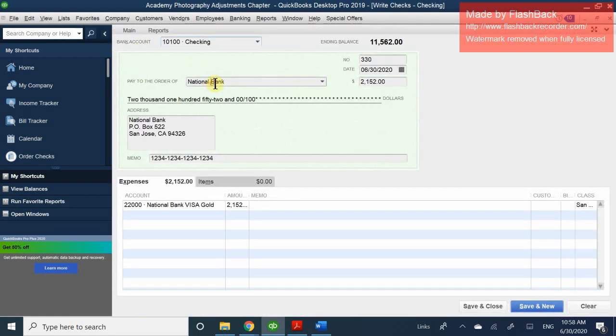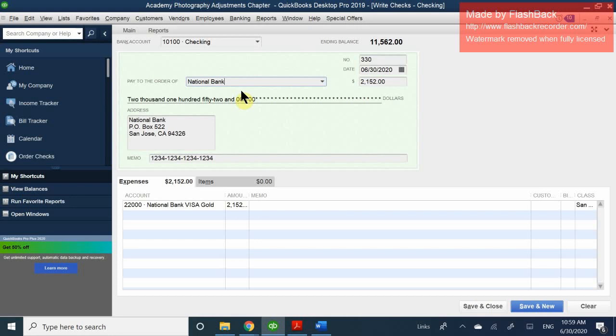It'll pull up that check with a new date on it, same amount of money, same information on it, and you just print it out. You don't need to write a whole new check all the time. I'll put a different number on it, I'll put a new date on it, but everything else stays the same. So if you have a check going out on a regular schedule, like I said, monthly, semi-annually, whatever it is, you don't need to write it over and over again. Just go to memorize, and it will put a new date in there for the same amount of money and charge the same account.